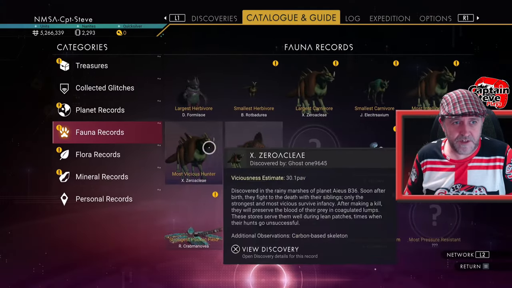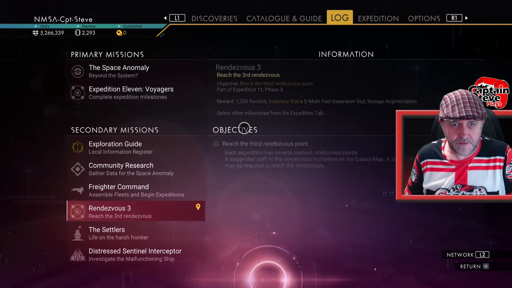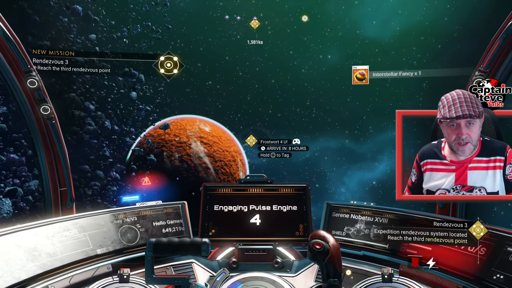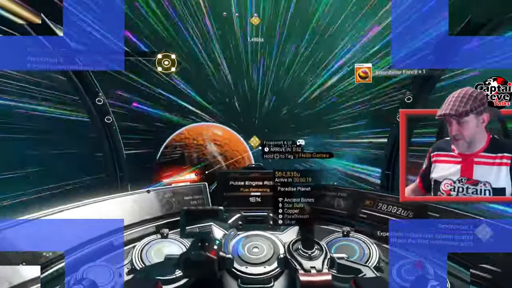Interesting. All right, well, let's go back over to the old where I should be, which is phase 3. Hitting up the rendezvous 3. And there it is there. And we're on our way. Brilliant. I'll see you down at Rendezvous 3.